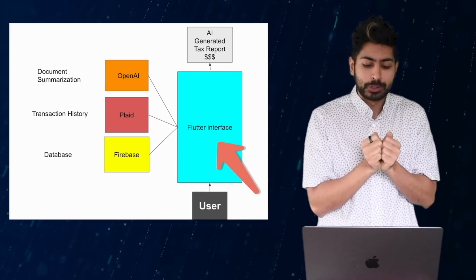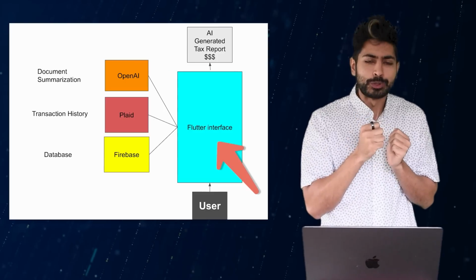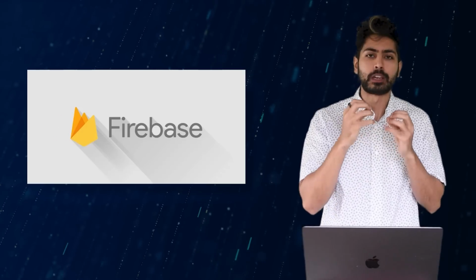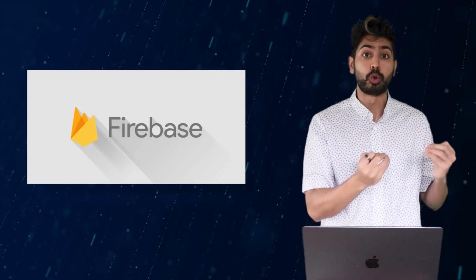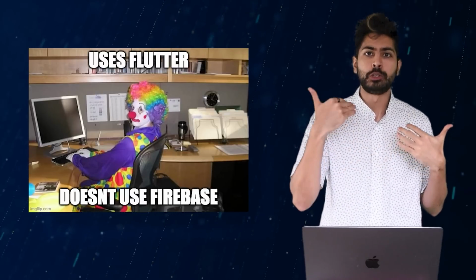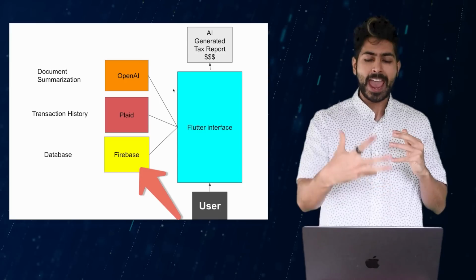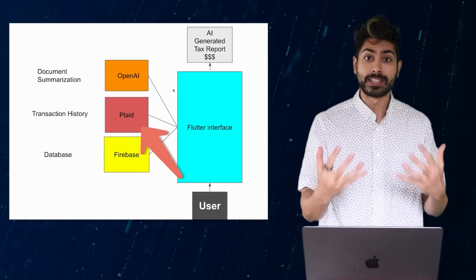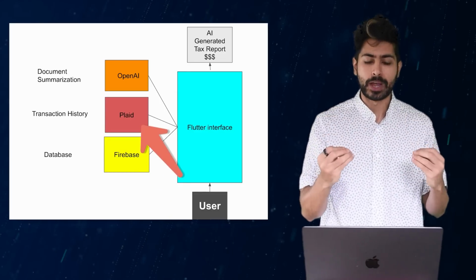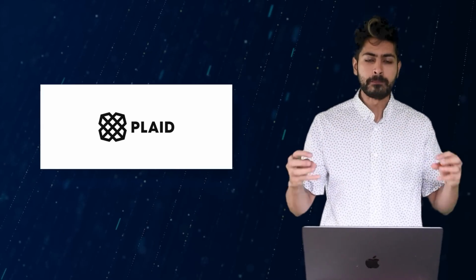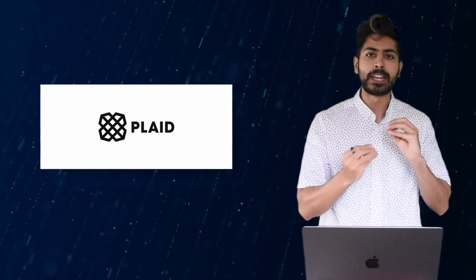What the Flutter app is going to do is say, log in user, or sign up user, and it's going to use Firebase to do that. Firebase is a Google Cloud service that runs on top of Google GCP, and it allows you to have a database, user login, user sign up, all in one, and analytics. We're going to use Firebase for our database. And once a user logs in with Firebase, then it's going to ask them for their transaction history, and Plaid is the way to do that. Plaid is a service that connects to many bank accounts across the world and then securely pulls any type of data that you need.